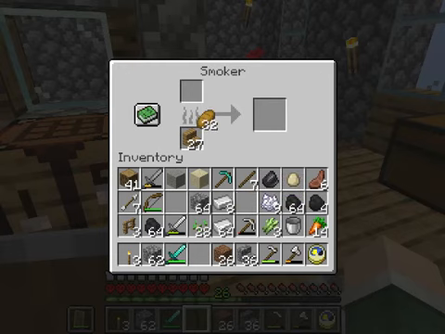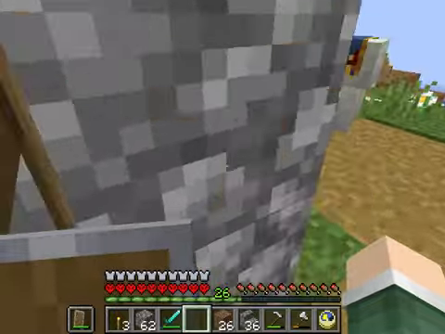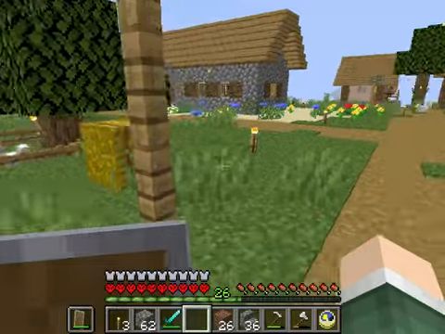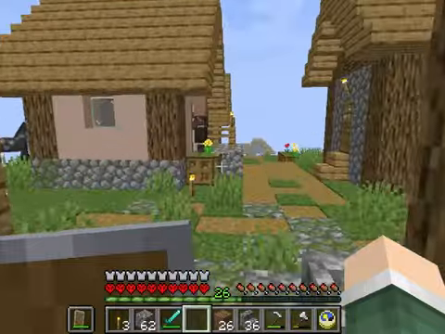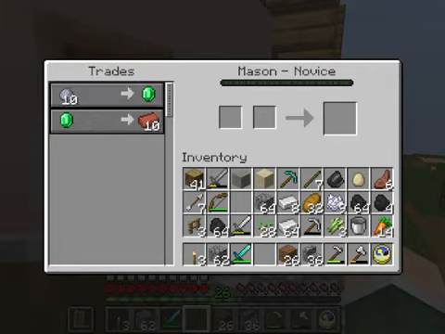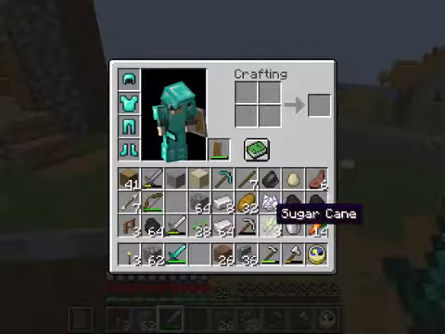Yeah, I wish you could smoke bread. You know, make it more crispy. I wonder what's better for you, crispy bread or, yeah, regular bread. Can't remember what the other one was. Is that a blacksmith? I don't really understand these new villagers. I'm looking for the paper guy. You know, the guy who you can trade paper to. I need to plant these.